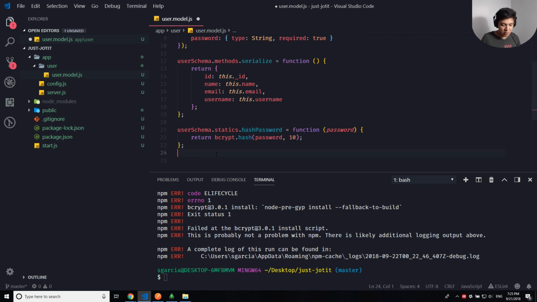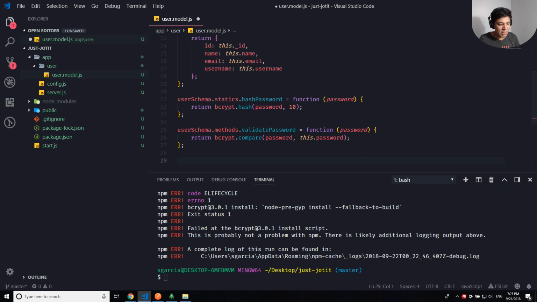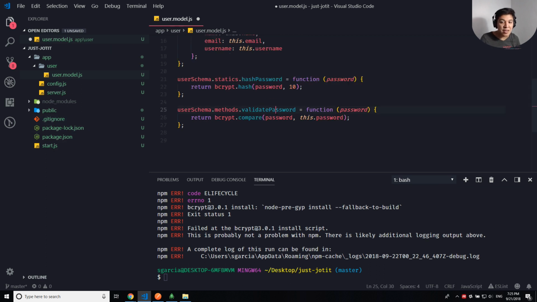Now that that's set up, let's also set up a way to see, because we don't store the real user's password, then the only way to compare and see if their password is correct is by validating it, by using a validation method, which just compares the hash that you stored versus the password that was provided by the user. If this doesn't make too much sense, not to worry. It's something that you don't really need to worry about, because it's just more of a security concern.